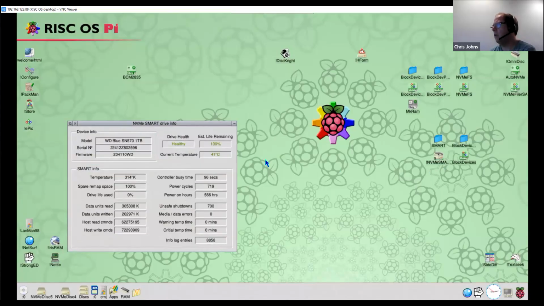Some of them are more useful than others, I guess. I think not everything's guaranteed to be there, but it's always the same format of data. Yeah, the temperatures are all in Kelvin. First time I saw that, I read the data and thought, that can't be right, the drive can't be that hot. Then I read it was Kelvin. But yeah, that's what it does.